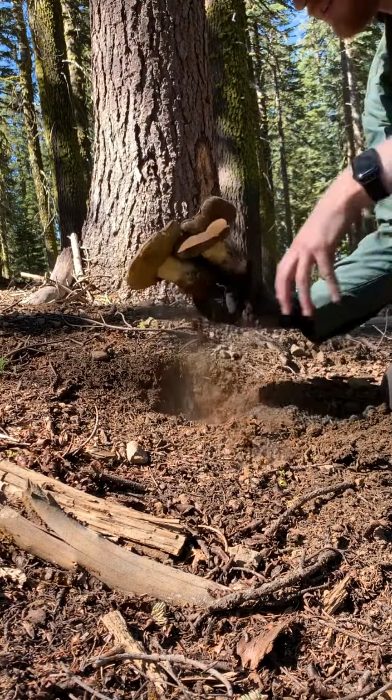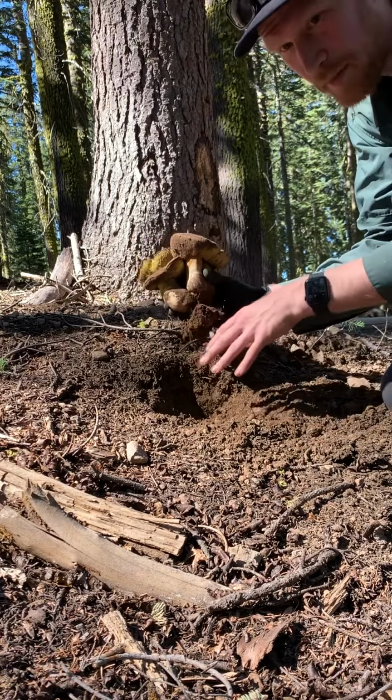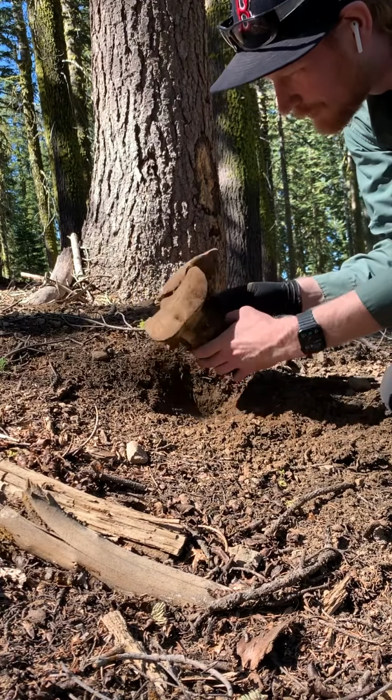A little shimmy shake here, get the dirt off. We're gonna cut this bottom part off and put it back in the soil and cover it back up again so we don't disturb the mycelium of this mushroom. But wow, look at this.